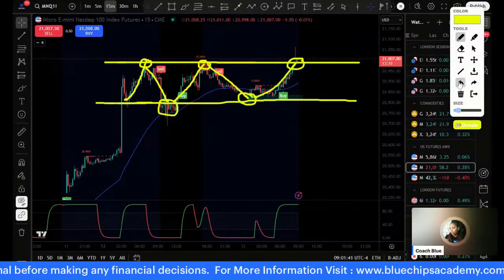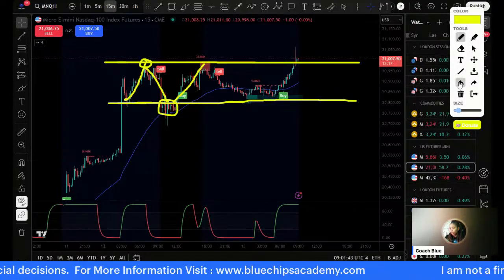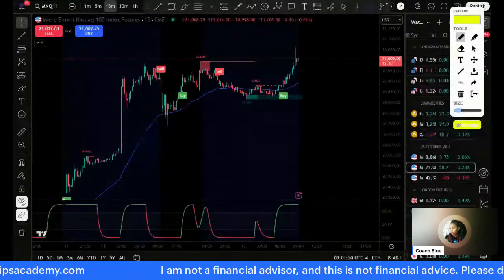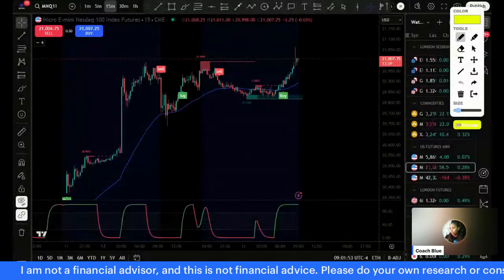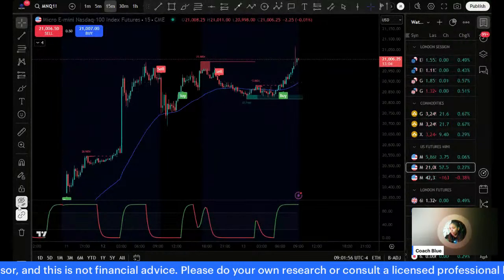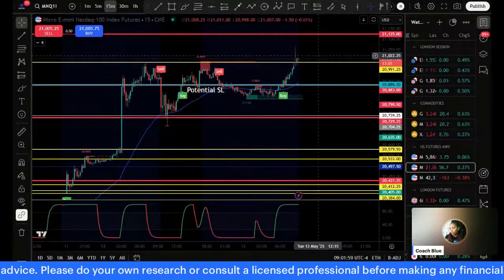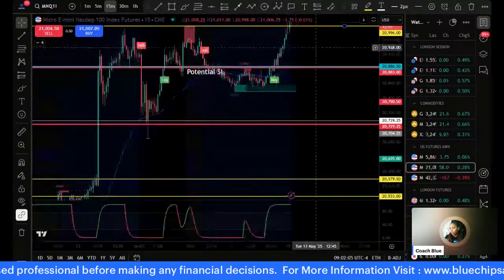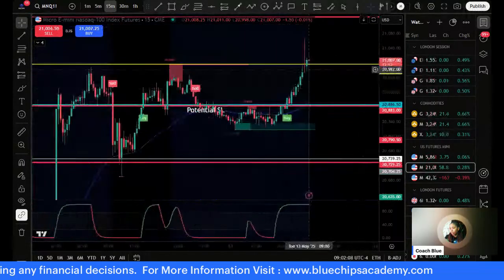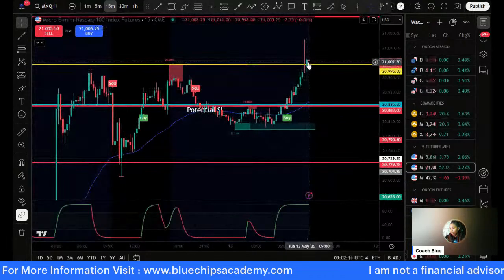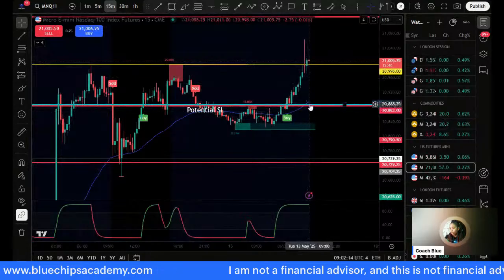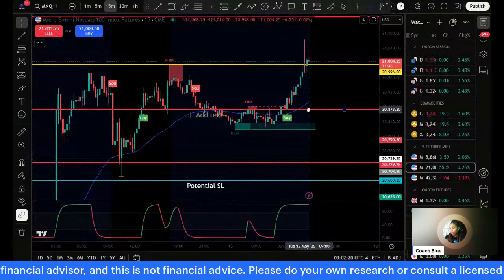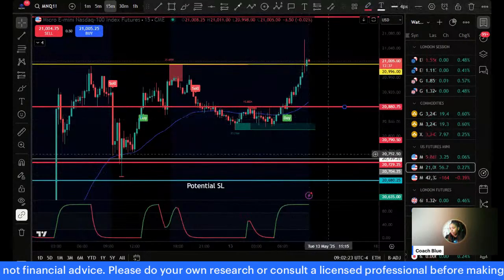We use a concept called BPC. Let's look at a couple of levels here. Let me see what levels we have here. Yep, I got a couple of levels here. We need to determine if we're going to get a BPC at this level here. Are we going to get a BPC confirmation or are we going to get a BPC rejection?